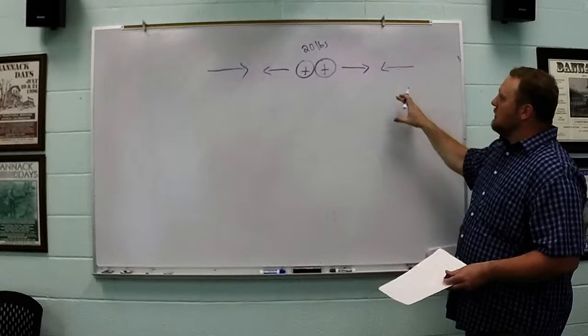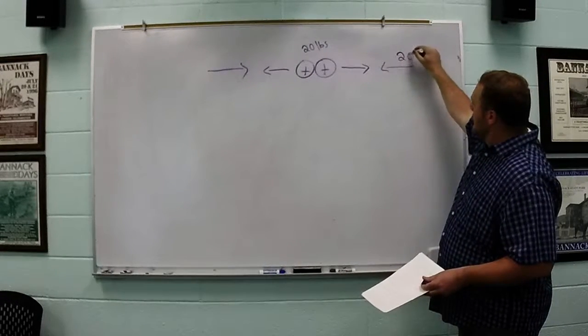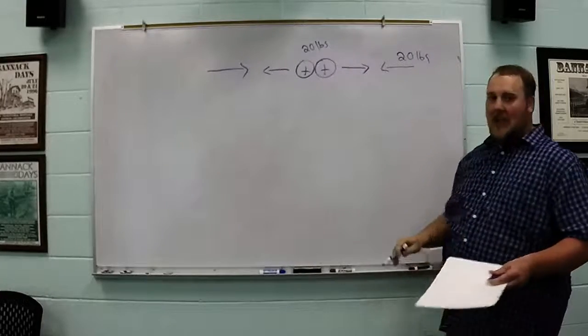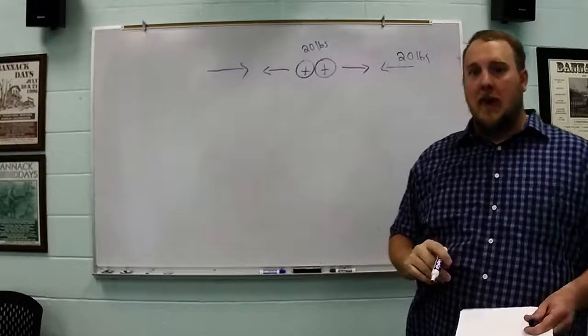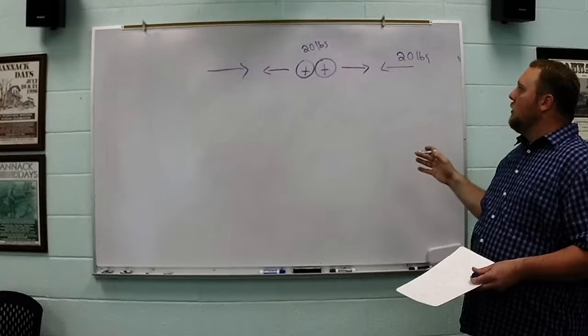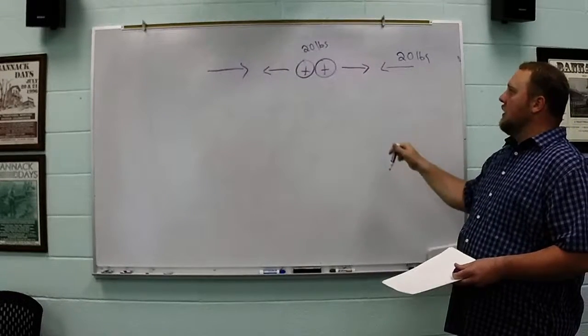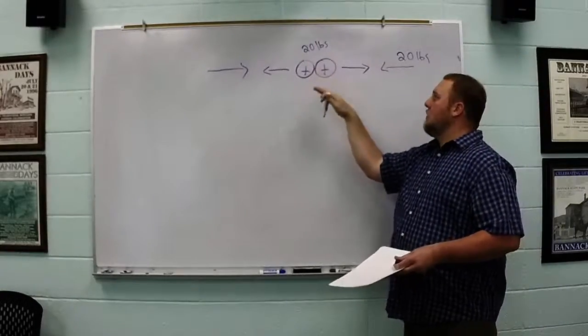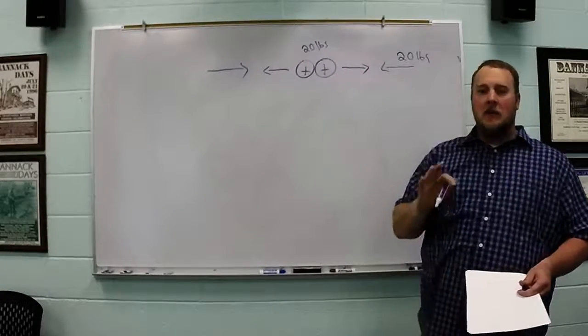We know that they don't separate, so we know that the force coming into them has to be at least equal to that 20 pounds, right? Now there's something else that we know. We know that if it was like for like, we could easily chip these protons off. We could knock them away. And we know that's not the case.